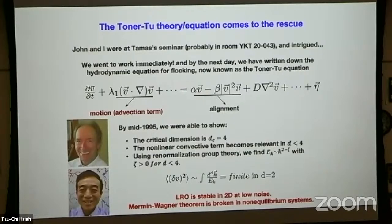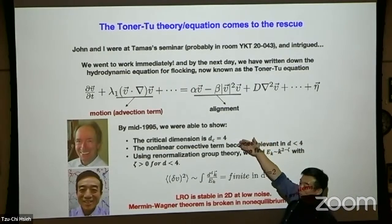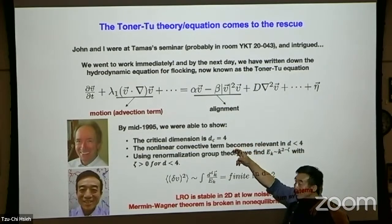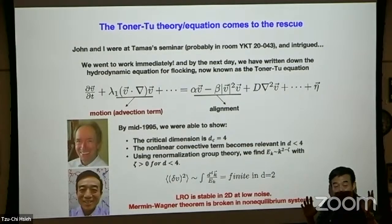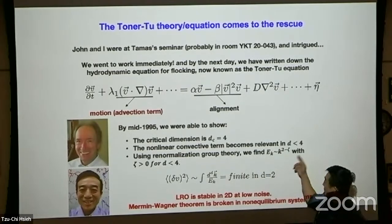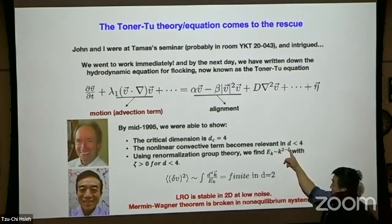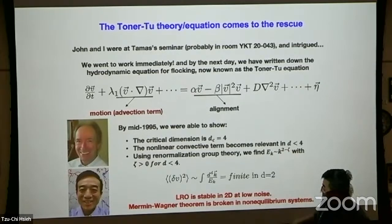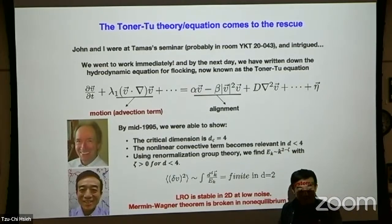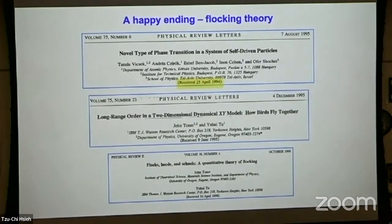In the rest of today and tomorrow, hopefully I can show you that the critical dimension for the linear analysis or equilibrium analysis actually equals 4, below which you have to consider the nonlinear non-equilibrium effect. And how do you do that? You're using RG, and using RG, you find indeed the cost is actually more. Remember, this is actually k small, right? So with a smaller exponent, it's actually larger. So this will cost you more to misalign. Anyway, that's what I'm going to tell you in the rest of this 1.5 lectures, not quite 1.5.